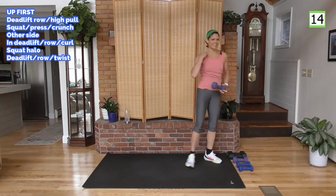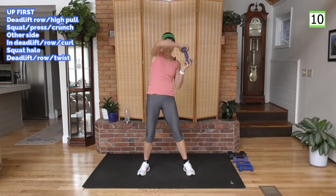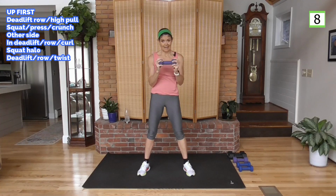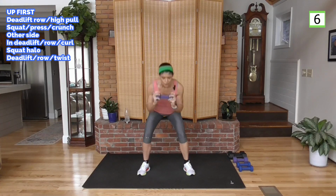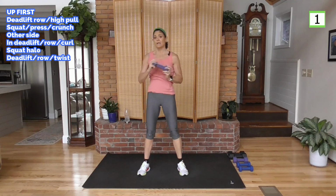This is a new one I kind of came up with. We're going to squat and halo. So think about being an angel, right? Up and around. But we're going to add a squat to make it a compound move. So we're going to squat up and around. Or you can do a rear leg raise up and around.